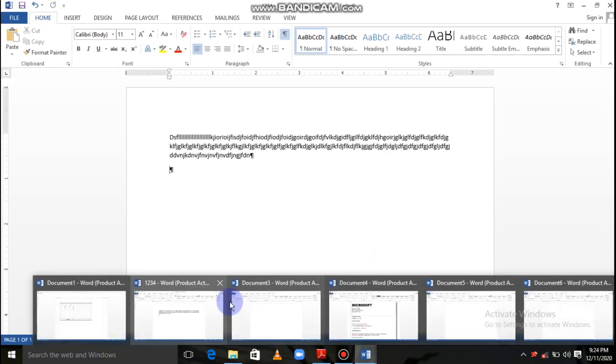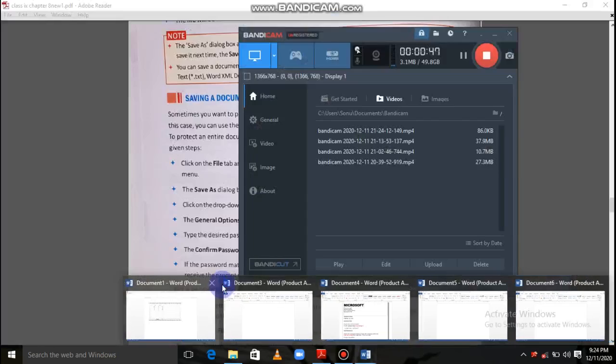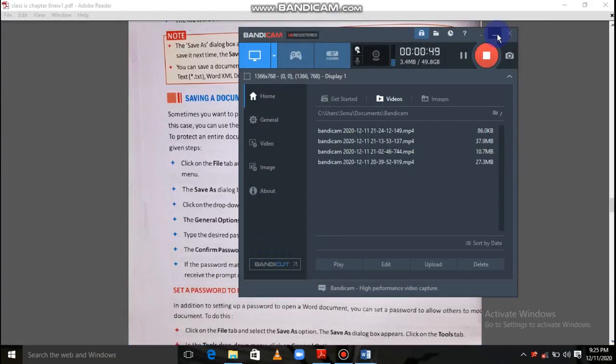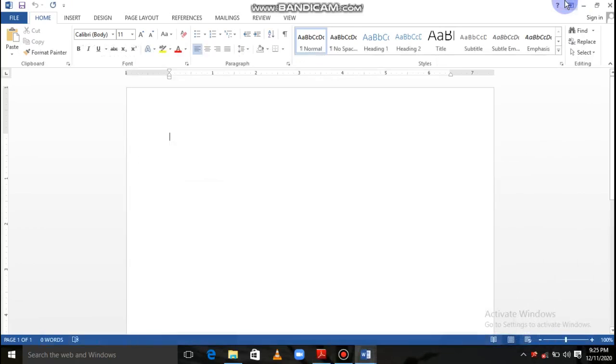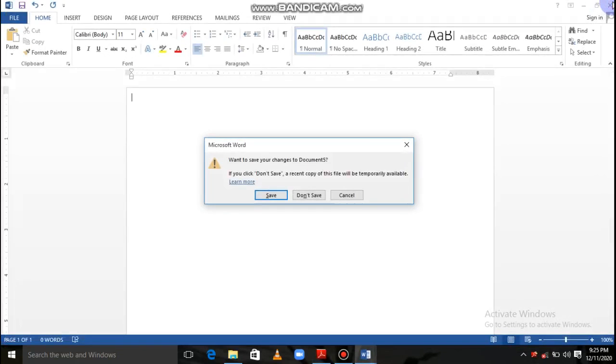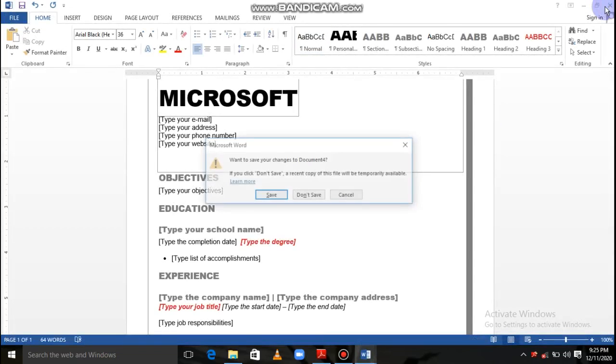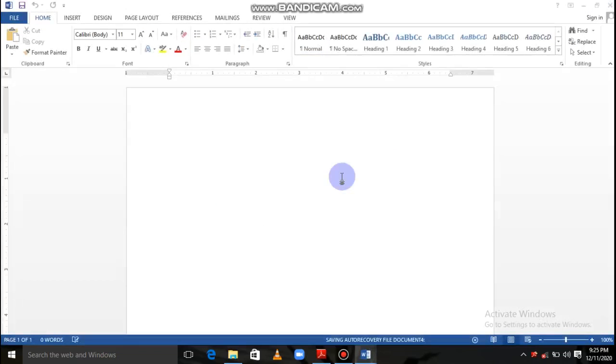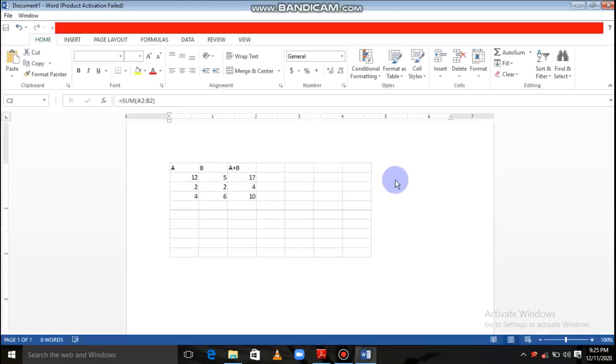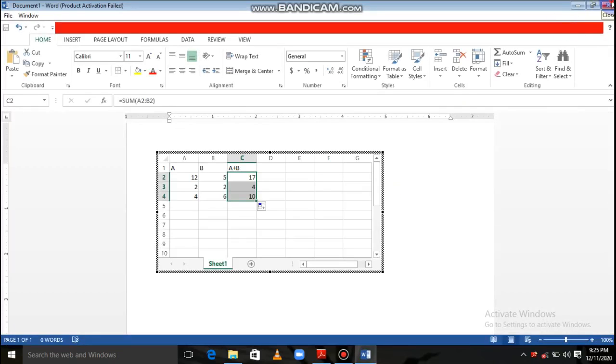After saving a document, again if you are going to open that particular file, you need to provide the password, the same password, whatever password you provided while saving it. So I am going to open that particular file. Let us see whether it is asking for the password or not.